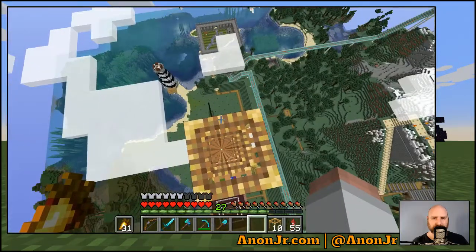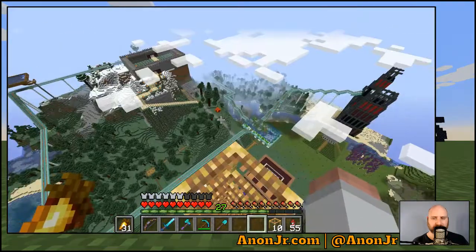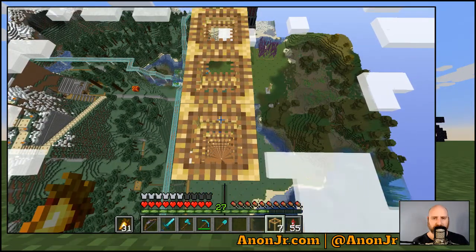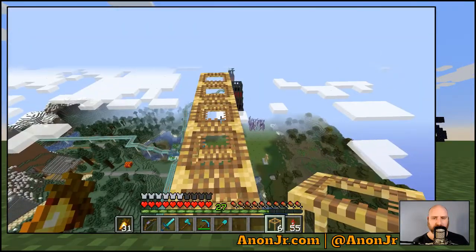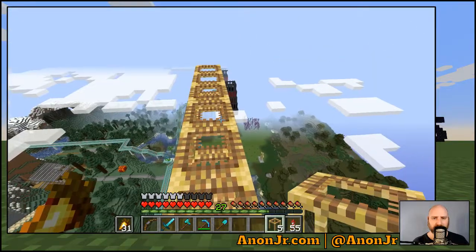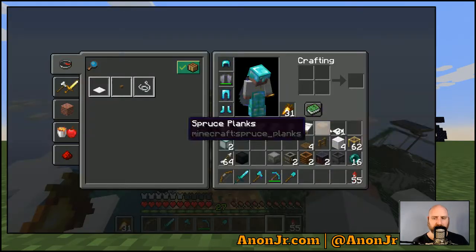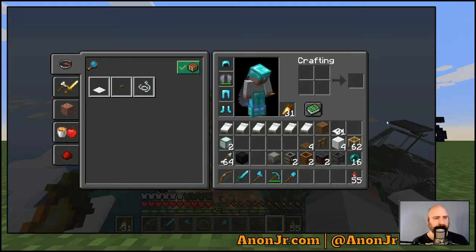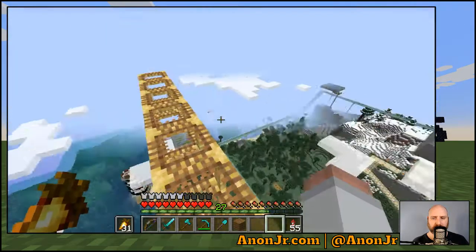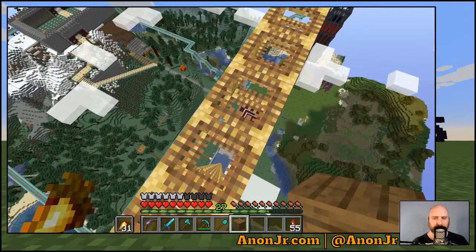Ooh, that is a long way up. That's a long way up. All right. 1, 2, 3, 4. And then the foot of the bed will be one more. 3, 4, and the foot of the bed will be one more. So, we need to get more spruce planks.